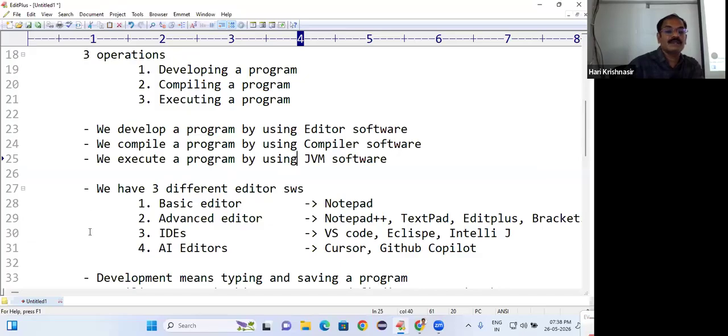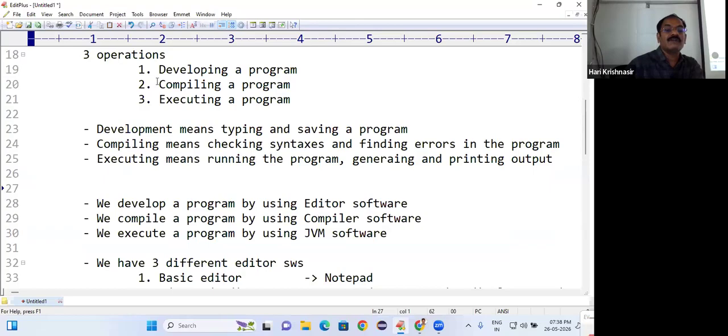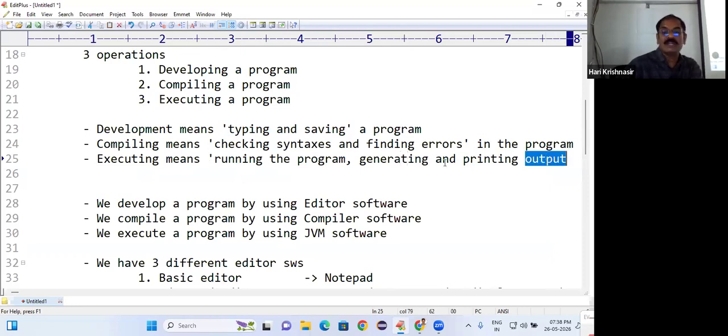Let me rewrite them. What is the meaning of developing? Developing means typing and saving a program. Second, compiling means checking syntaxes and finding errors in the program. Executing means running the program, generating and printing output.